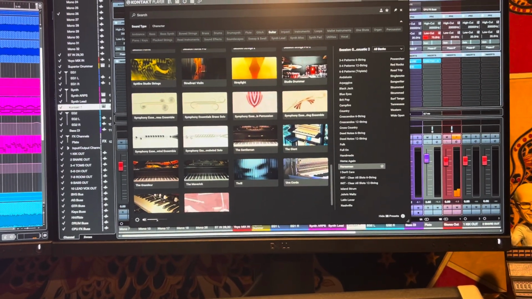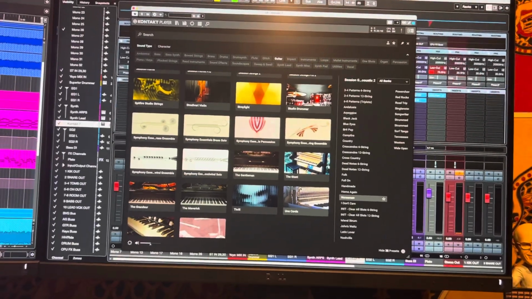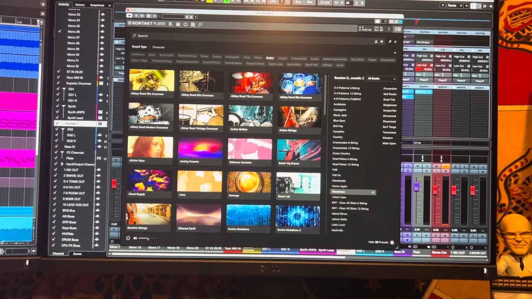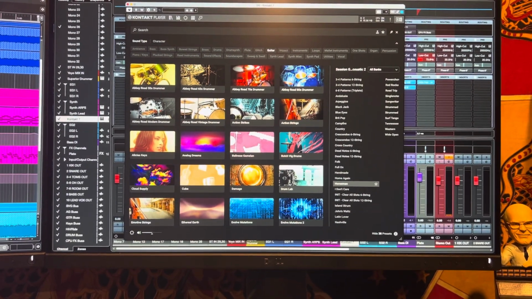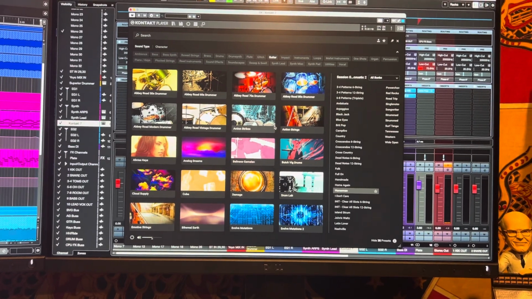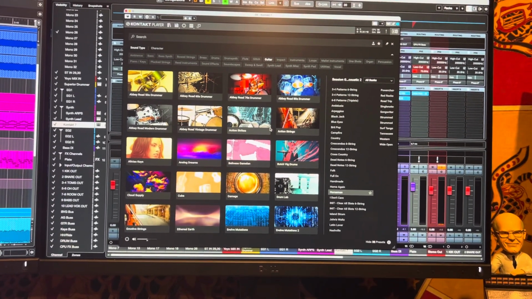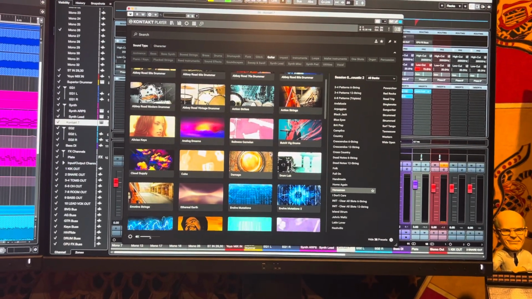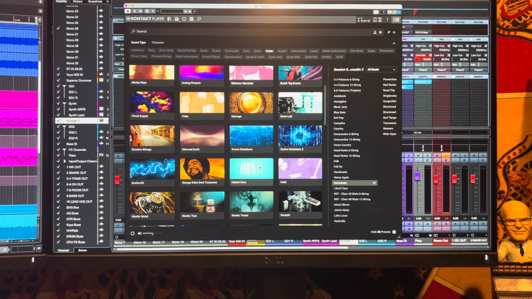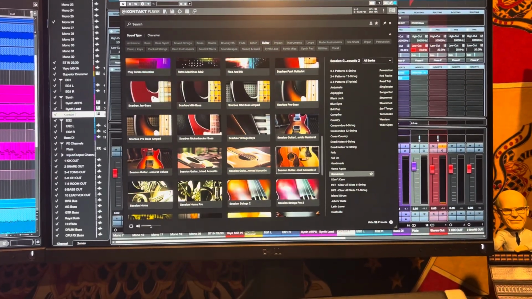For me, the biggest drawback of the Kontakt library is that there's just way too much. If I had clients with me or an artist with me, it just took too long to find a sound. And so I would often go to other software because it would just be easier to find what I needed. So hopefully with this interface, I would be able to use the Native Instruments stuff more.